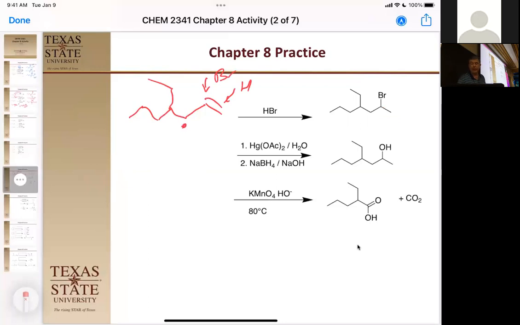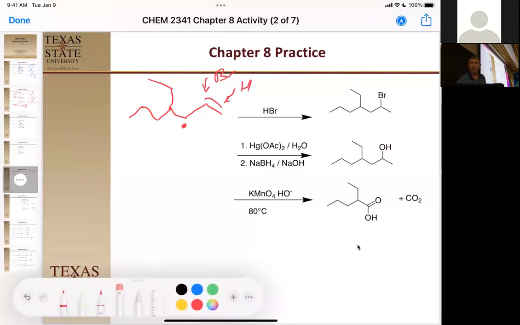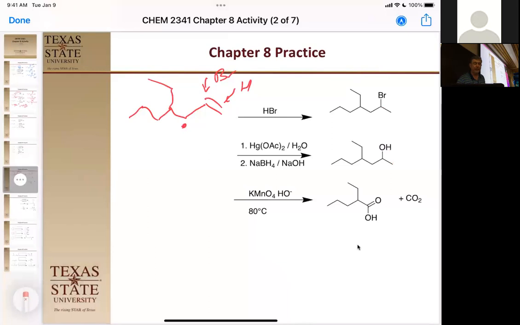So that means we had to have our mercury on our less stable substrate. The mercury had to be here. It couldn't be here because that's where the OH goes, right? No, I'm sorry. The mercury had to be attached here because it sets up that intermediate where it has a partially positive carbon, and the water comes and attacks that partially positive carbon. So the mercury had to be here, and then we reduce it off and the mercury goes to a hydrogen. So that means we had to have our double bond here.